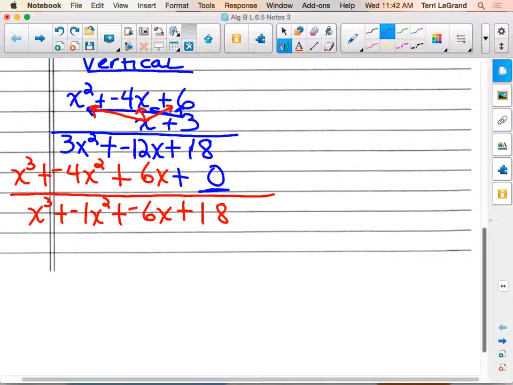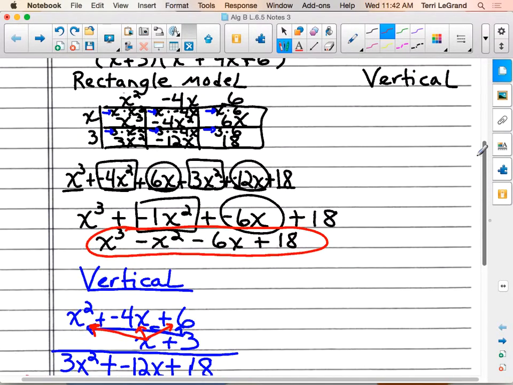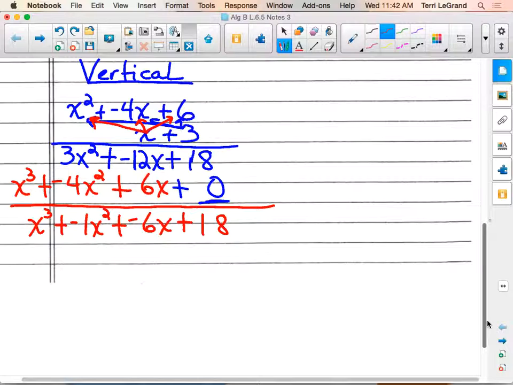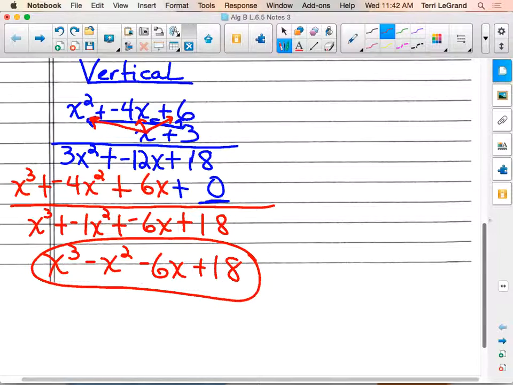Now, compare that to our addition problem after we did our rectangle multiplication, before we added them and cleaned them up. Does that look like our addition problem from up here? Yes. After we combine like terms, look right there, before we cleaned it up. Here it is. So we got the same result, just went about it a little bit differently. Now we'll clean up our answer, just like we cleaned up the other one. How will it look in an answer bank? When I take that ACT test next year as a junior, how will that answer look in an answer bank?